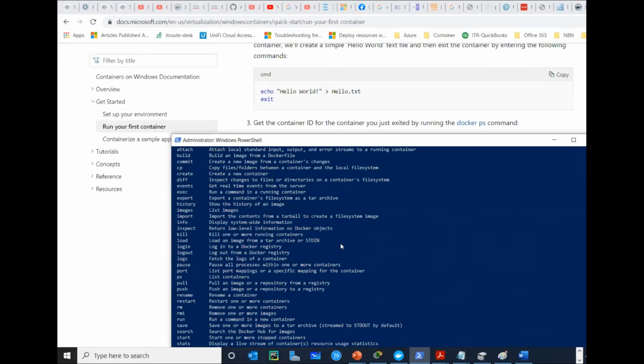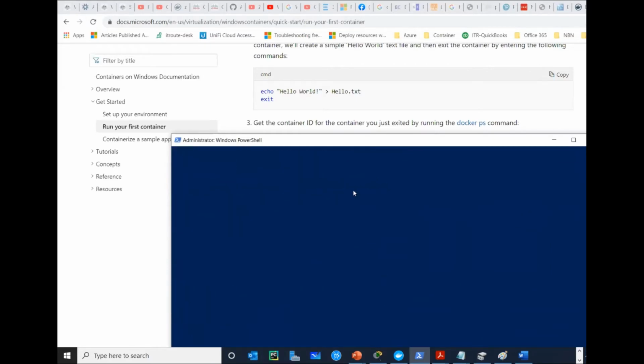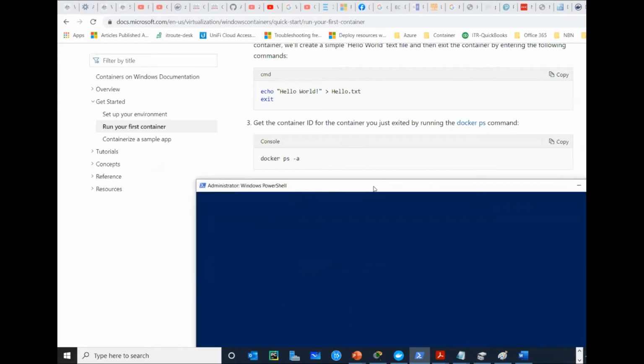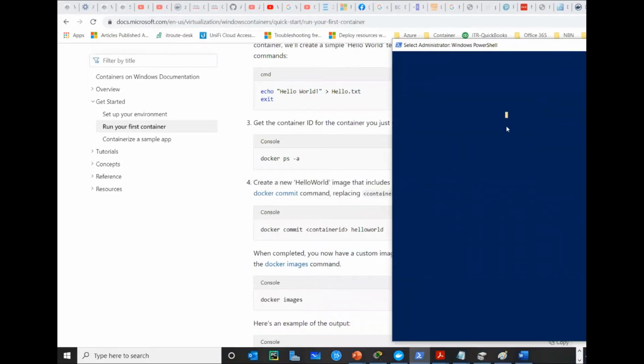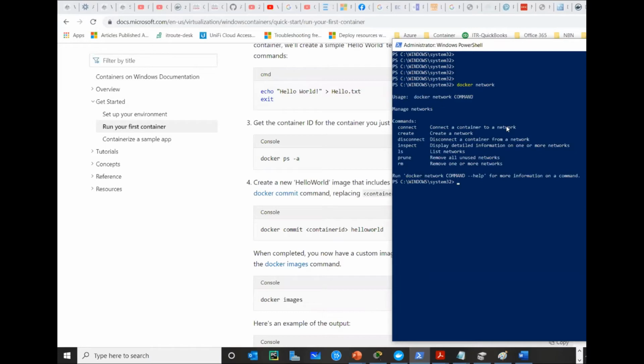Docker network, there's something to do with the network. Yeah, docker network ls. With that we can see how many network interface cards we have.